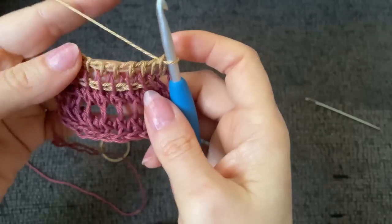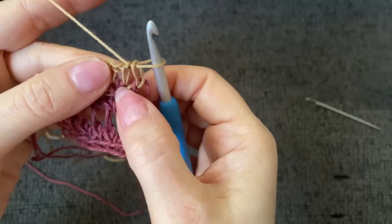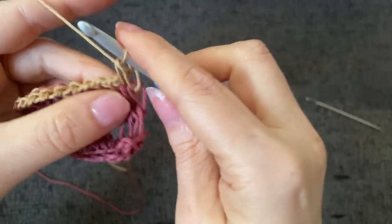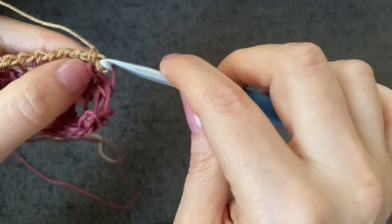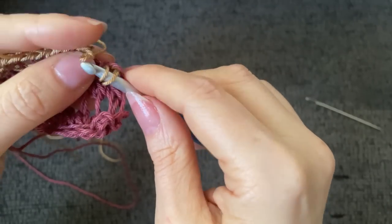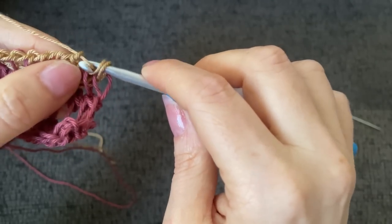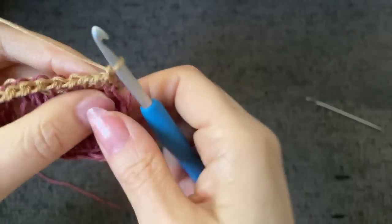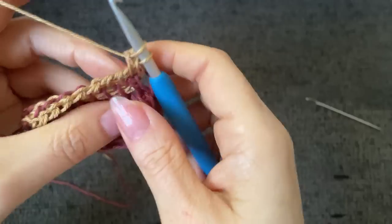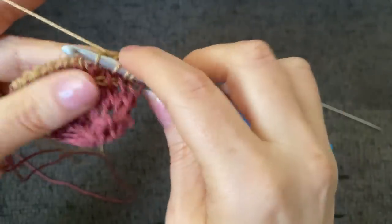So for your second row of simple Tunisian, you will start the same way we did into the second bar right here, just to the front presenting bar, and pull up a loop. Well, let's try that again. Pull through that one. There we go. Slipped my stitch. Okay, we pull up a loop, and then we pull up a loop all the way to the end. Very, very easy.